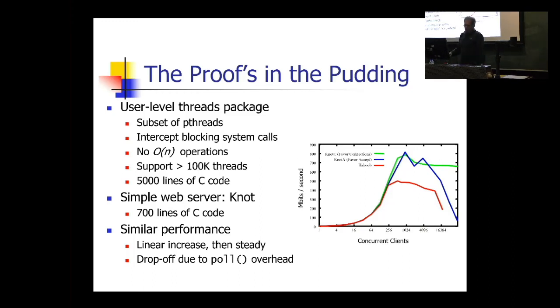And it was about 5,000 lines of C code in their little threads package. They built a simple web server that they called Knot. Remember why they called it Knot. Feel free to have a look in the paper, they may actually say. And they wanted to compare that with Haboob, which was one of the popular event-based web servers that was around at the time that showed much better performance characteristics than what Apache did. And so it was one of the motivators for the argument that events were better.